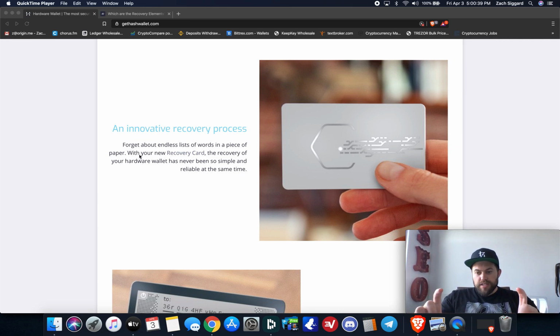And this is an NFC-enabled card that you can tap onto. It basically gets the words pre-generated onto that card, and then you can store that away as your recovery seed. It's NFC enabled, so you tap it on the phone and you can recover it onto any other software wallet in case you lose the hash wallet.